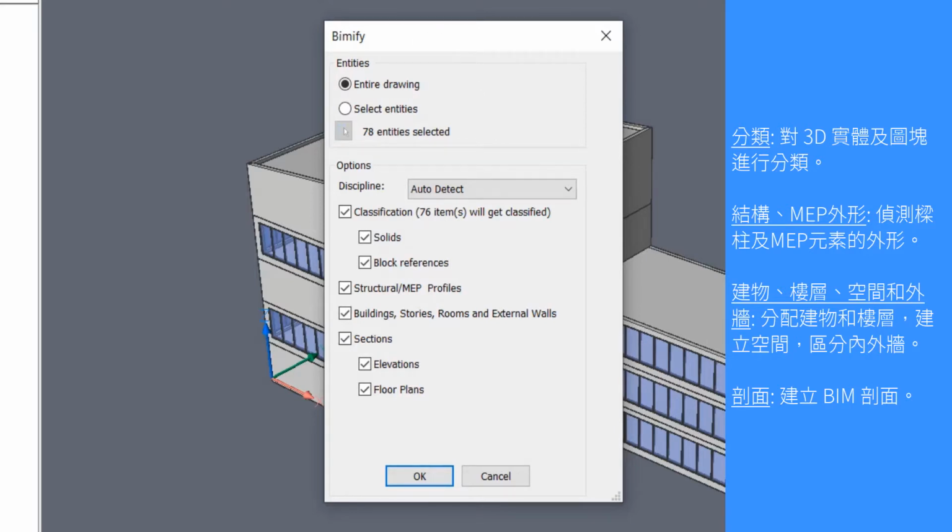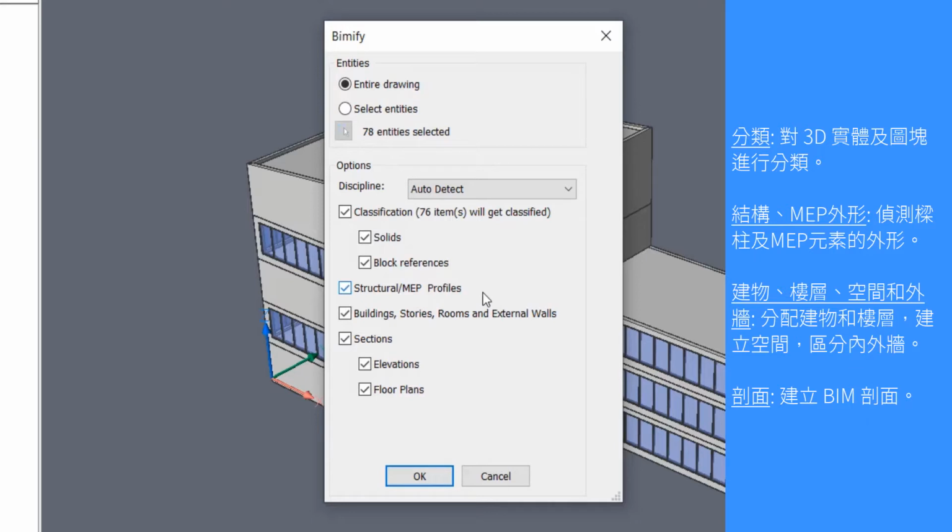You can also choose a discipline. In this case, we're just going to auto-detect and classify the solids and block references in my drawing. Also detect structural and MEP profiles. This part will detect the structural and MEP profiles in your drawing, and if it already exists in your library, it will add the name into the entity's property.